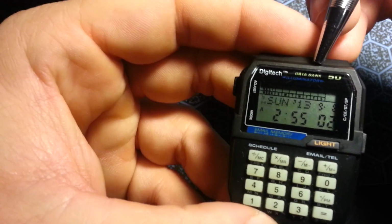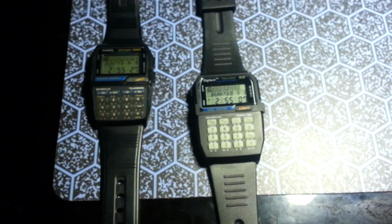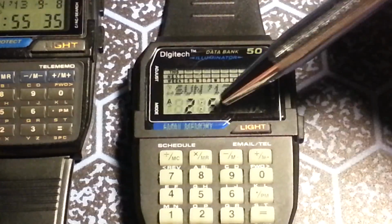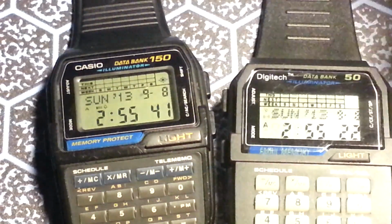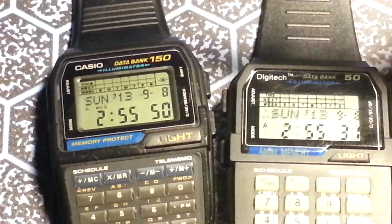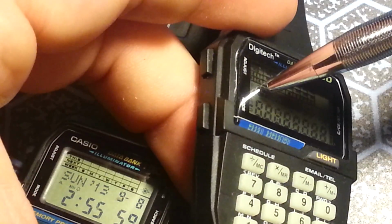Let's see here. Digitech, Databank, 50, Illuminator. You know, we have pretty much the same stuff right on the screen. Let's see if I can get this to focus. Again, we have that counter at the top. We have the day, year, month, and day, time. Our AM, PM is in a slightly different position. The alarm information is to the left of the Sunday there, whereas on this guy it is below the U and the N. But he still has that text field that's unique to the rest of the display, beginning here and coming down here.